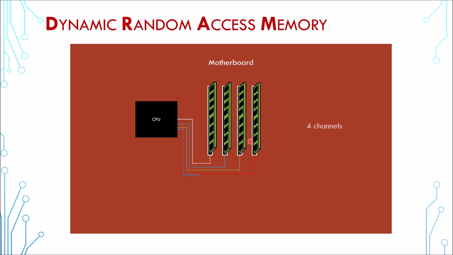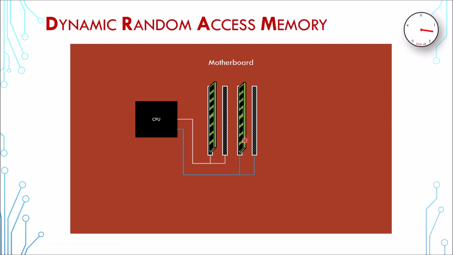Let's look back at this 2 channels system. There is an interesting setup. Let's say we only have 2 DIMMs. We can choose to put these 2 DIMMs into one channel, or we can put one DIMM in channel 0 and the other at channel 1. Generally speaking, one of these setups has an advantage. Do you know which is it? Well, this 2 channels setup is better.